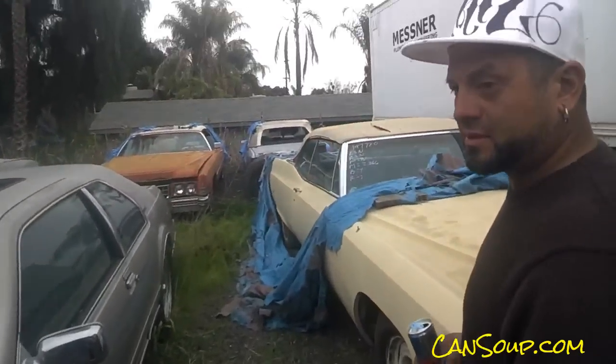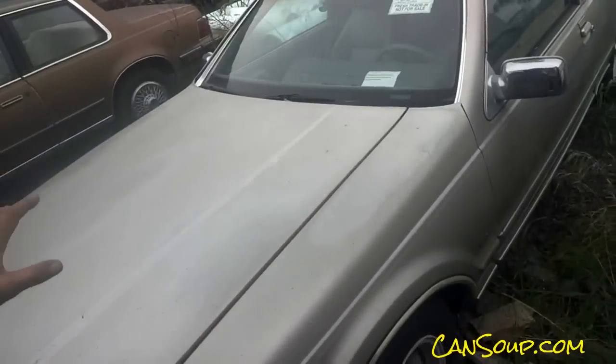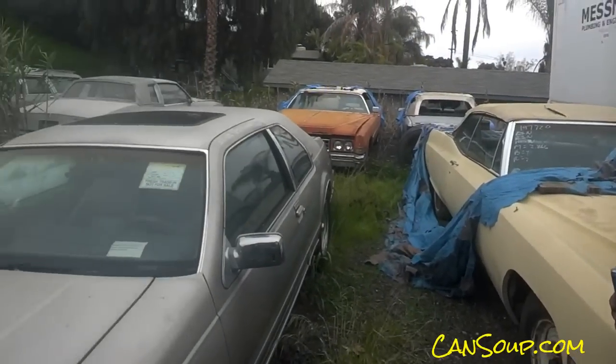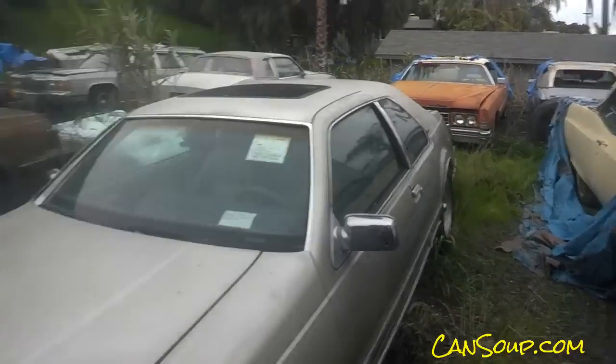I got to take one of these and put like a Paxton supercharger on it or something and keep it. You know? Put the baddest Mustang motor in the world in this thing and just make the ultimate sleeper. But dude, you got so many cars, man. I know. You couldn't pick one, huh? No, I couldn't. You could pick one and say, oh, that's the one I want to fix up. No, I could say that about a dozen of them.